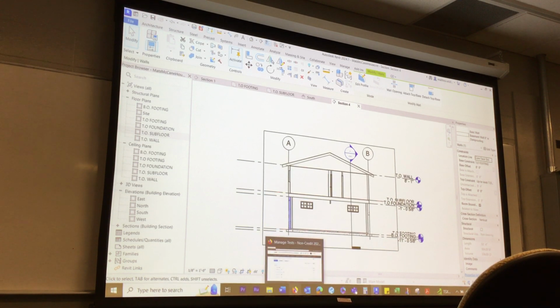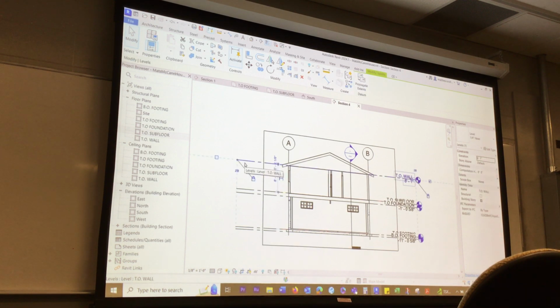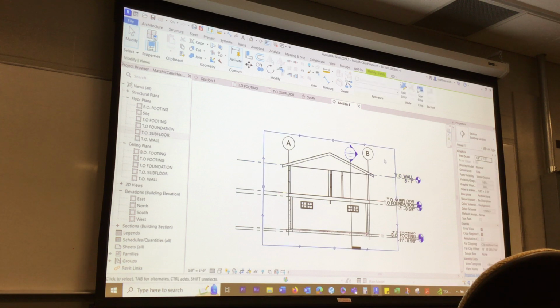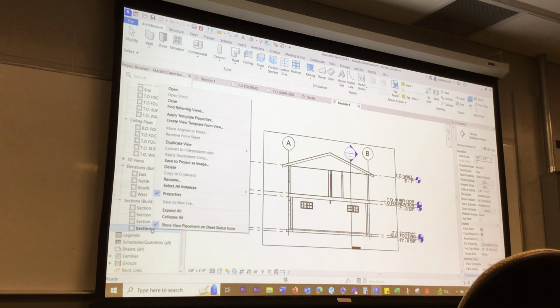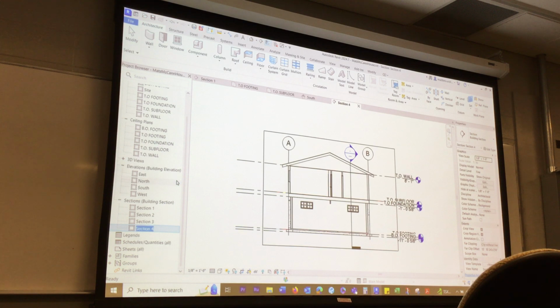Why can't I edit the head of the section to name it? The top of the section marker? No, the section marker, like the arrow. For some reason it won't let me put in a name. So you want to rename this? No, like on your section running through the building, the arrowhead.